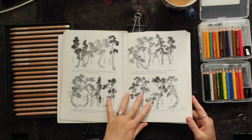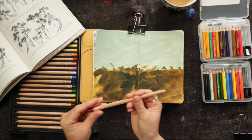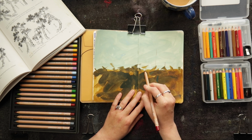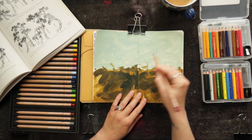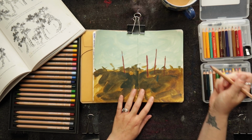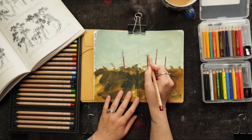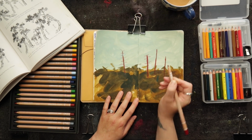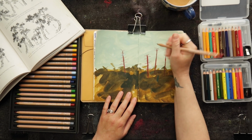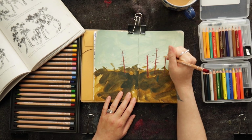Okay. We'll go with these two then. Shall we go with you? Yeah, let's go with this one. Oh, this one's nice. Just kind of try and map out where I want them to go. That composition looks all right. I want them to be almost like pine trees. That'd be quite nice. Nice grey day, so don't need to be perfect about it, do we?